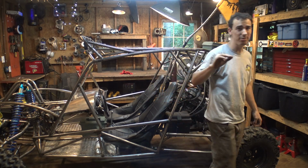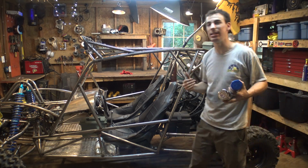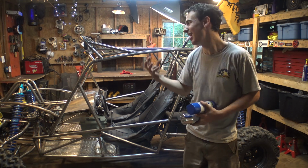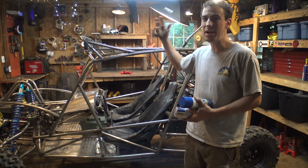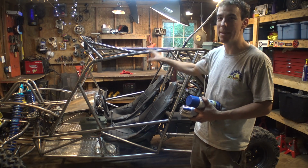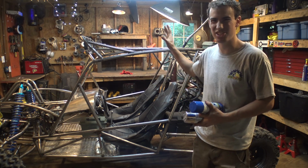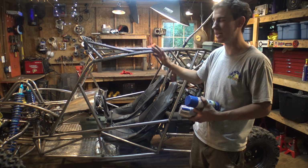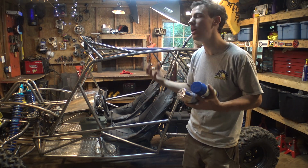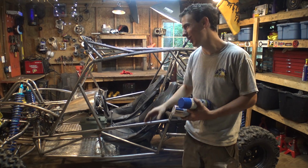I know I said I was going to clear coat this frame, but I'm not going to do that because I have a better idea for the colors. The reason I wanted to clear coat it is because I liked the shiny silverness of the bare metal. Now that the frame's rusted a little bit, I'm going to have a hard time getting it back to that shiny, bright metal look. If I wire wheel it, it's just going to scratch the frame up. If I sandblast it, it's going to look even worse. And if I clear coat it, it's going to look a little terrible. Plus clear coating brings a milky white look to it. So I don't really want to do that.